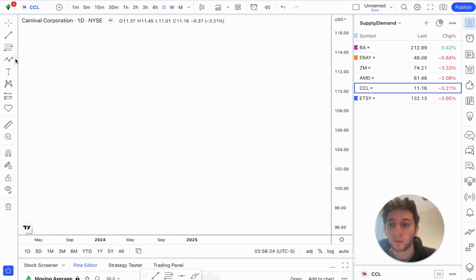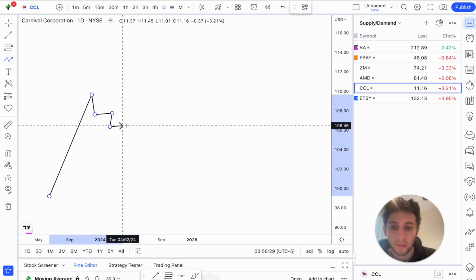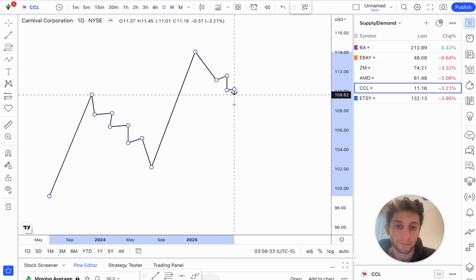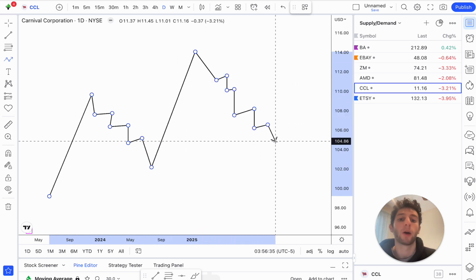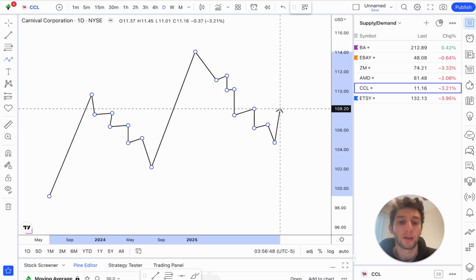So let me show you another example here, right? We have our uptrend, smaller time frame downtrend. We have our uptrend, smaller time frame downtrend, right? Now, at what point do we want to look to get long? Because we're in a higher time frame uptrend, so we know we want to be looking for longs. We don't want to be short. But when do we look for longs, right? That's when you start to see a bullish trend on the smaller time frame form.